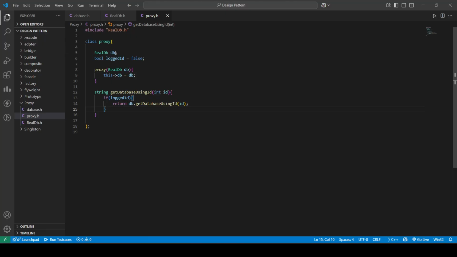Otherwise, I'll return first logged in. Fine. Login. Get login. That's fine.